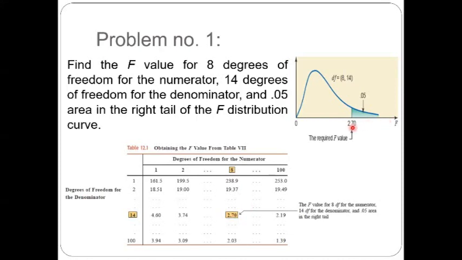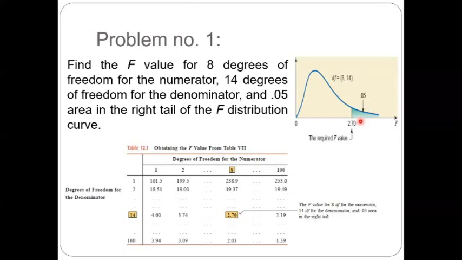So, yun lang siya. Yun lang yung value nito based doon sa given natin na numerator and denominator. And kapag nag-graph tayo, yun. So, df, sabi natin yung first value is the degree of freedom for the numerator and the second value is the degree of freedom of the denominator, which is we have the 8 and 14. And yung mismong itong highlighted natin is the 0.05 or the critical value natin and the value for the F, which is 2.70. Okay, ganun lang siya. Ganun lang yung kung paano natin gamitin yung F distribution.